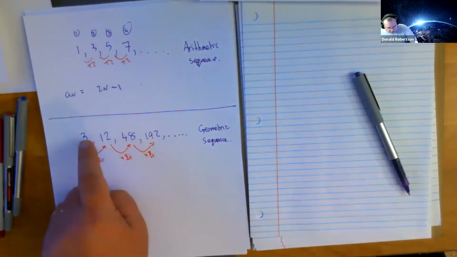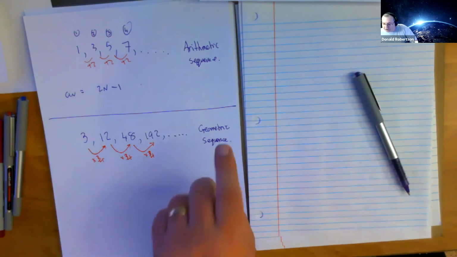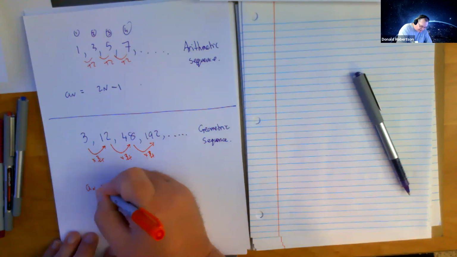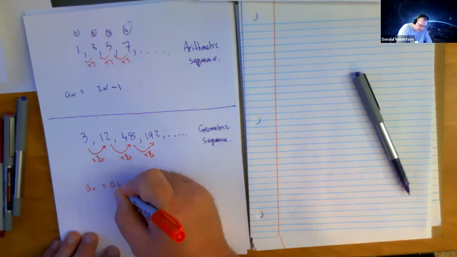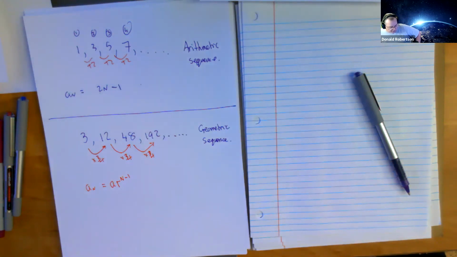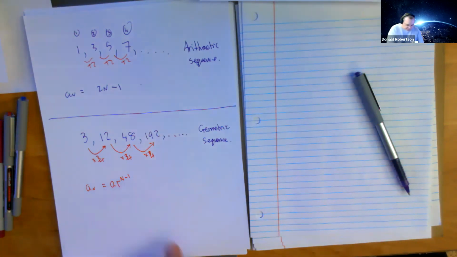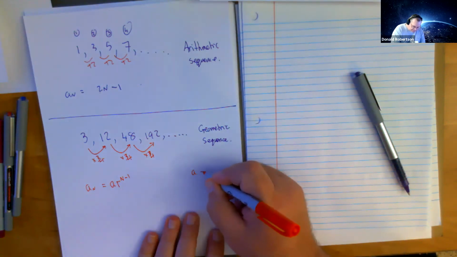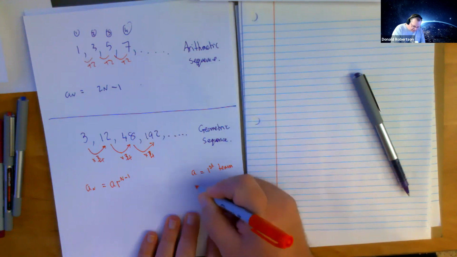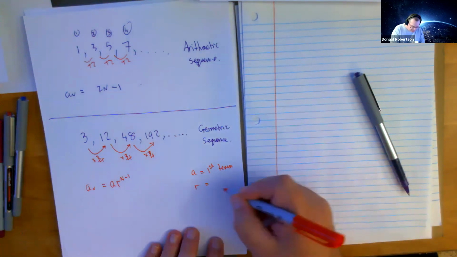If you take a number and multiply it by the same amount continuously, it's called a geometric sequence. The formula for a geometric sequence is, I don't know, maybe that's what the person a few moments ago was talking about. This is ar to the n minus 1. a is the first term. r is called the common ratio. Would you agree in this case the common ratio is 4?